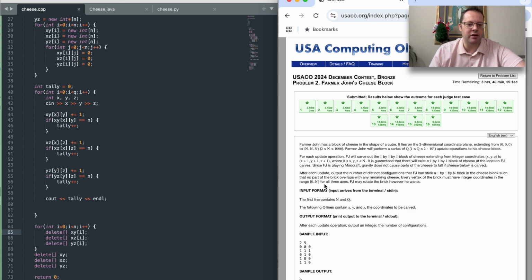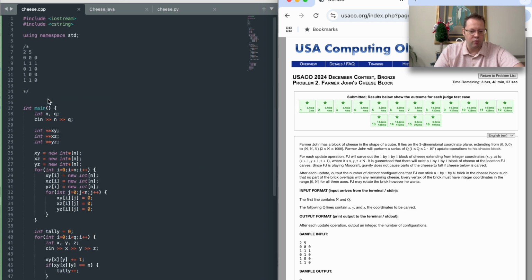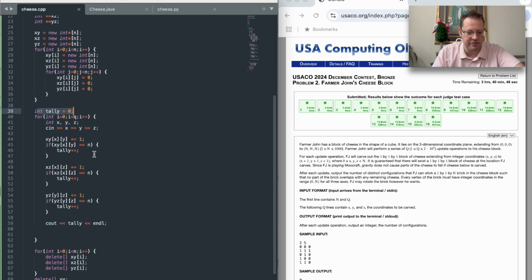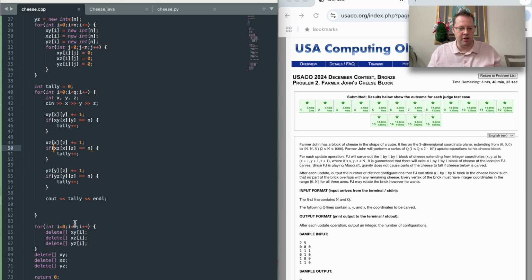So, just to kind of recap, what we did first is read an N and Q. We set up our 1000 by 1000, or whatever N sizes, arrays. We set up our tally variable. We go through all our modifications and read them in. So with the XY plane, which would have been on the side, our side view going through, we count in the coordinate of XY as one block removed.